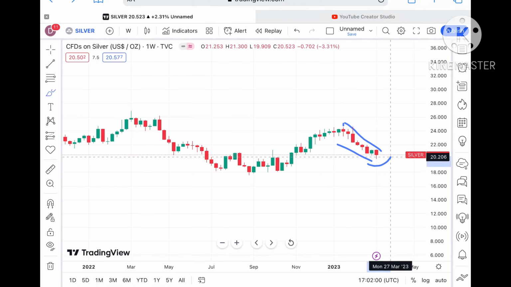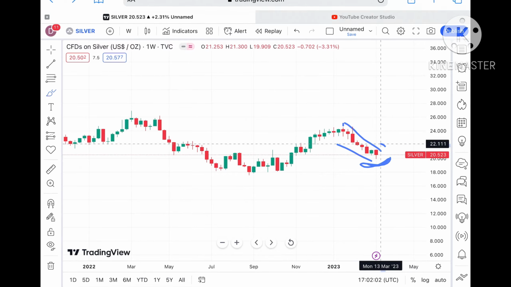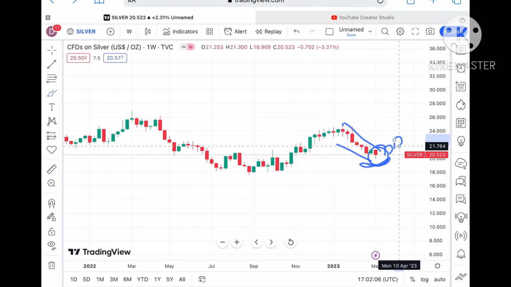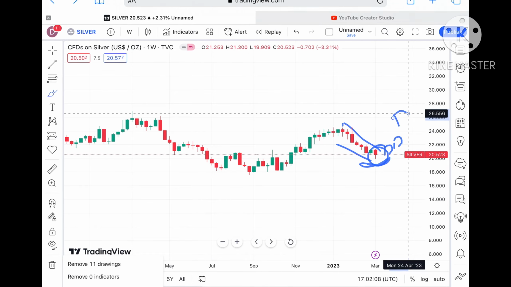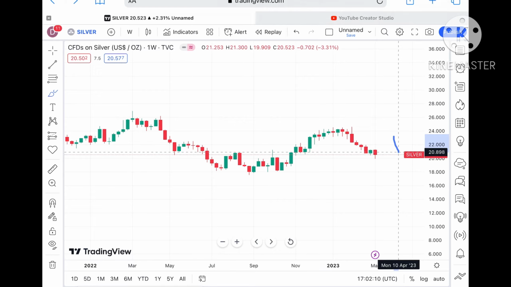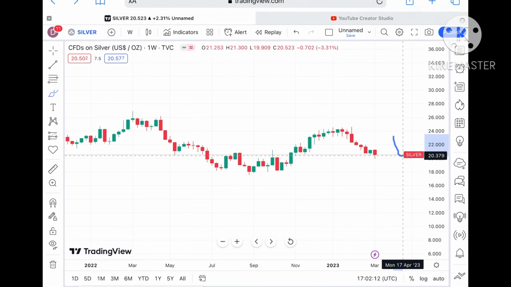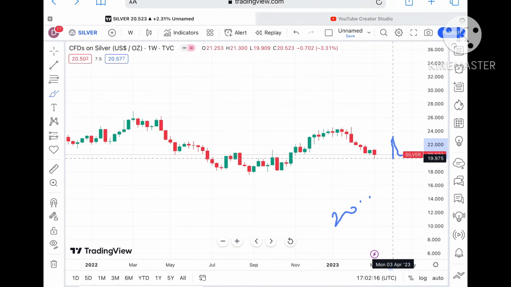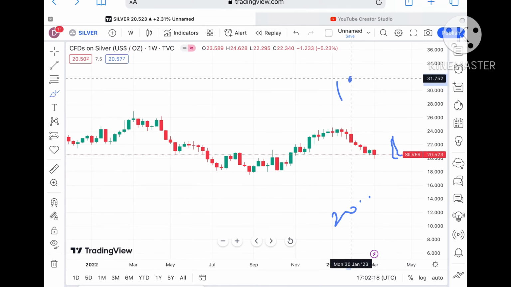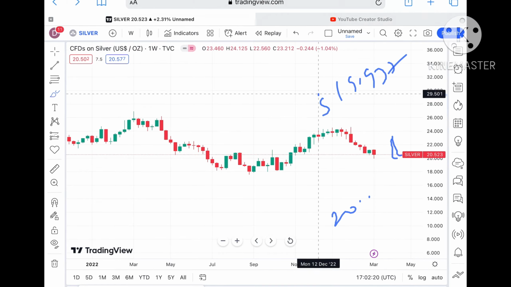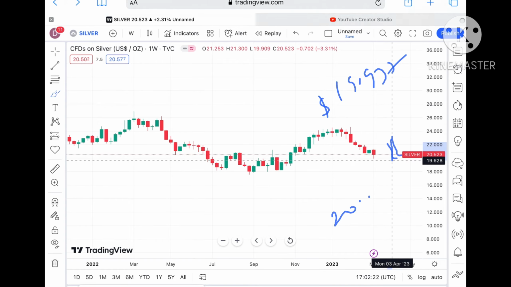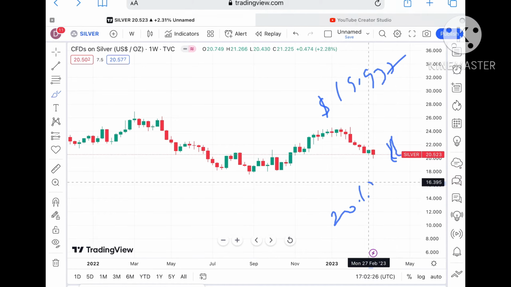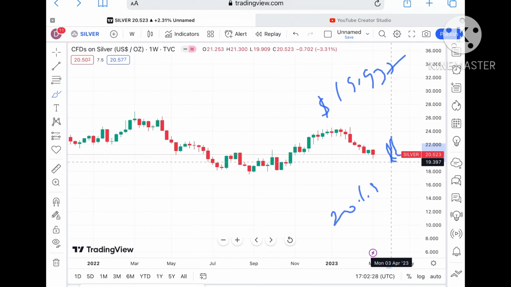Now suppose the price doesn't sustain this particular level, chances are high because there is a continuous downfall till the time it is not forming a proper swing. Suppose after this candle for this week we see a green candle form for 2 weeks, then only we can see a probability of going further upside. Otherwise the probability will be high that it can go further down towards the next support of around $20.436, and from there further low towards around $19.937. Suppose the price falls below that level, then it can fall further low towards around $19.513.